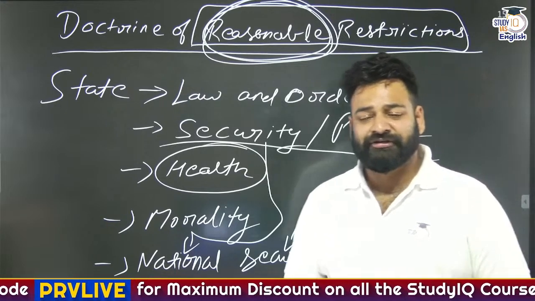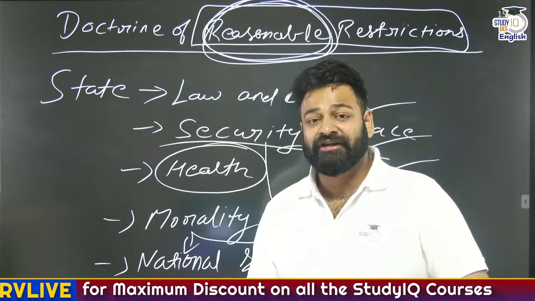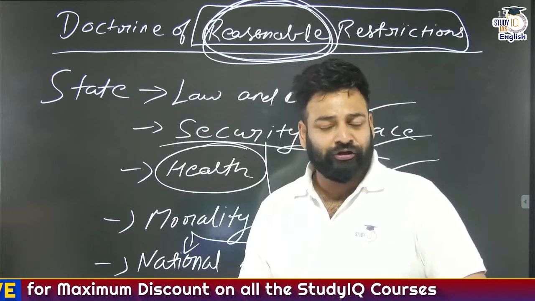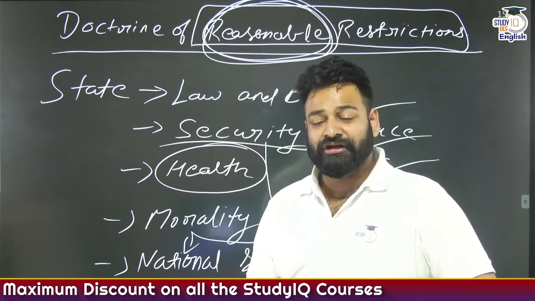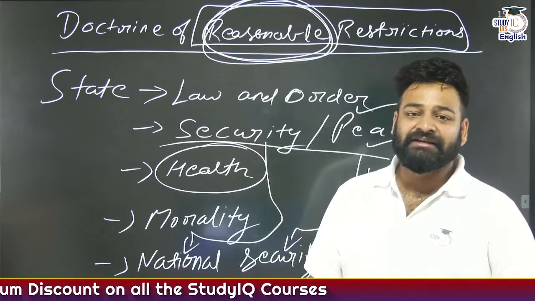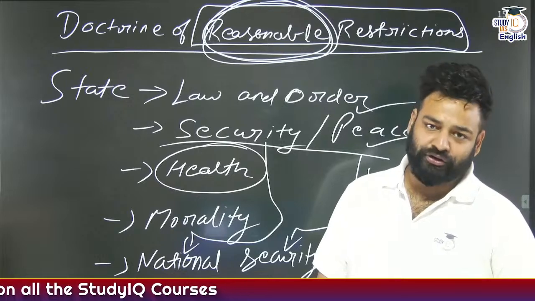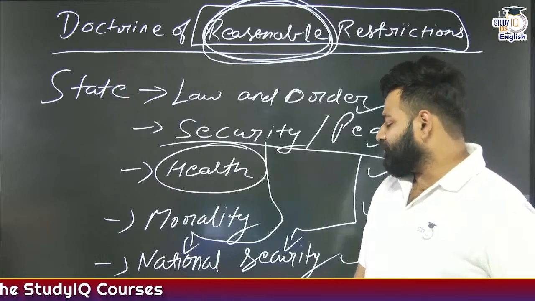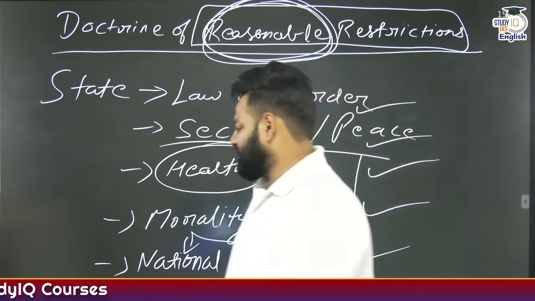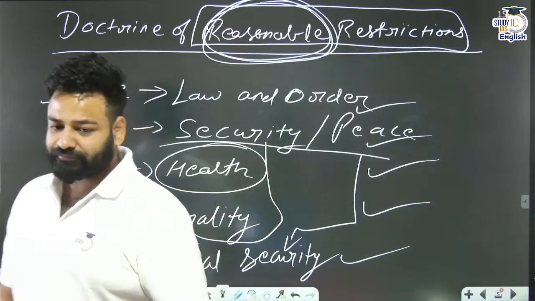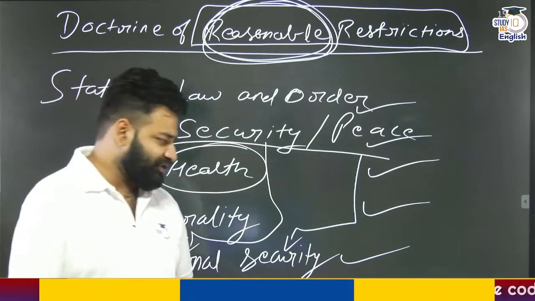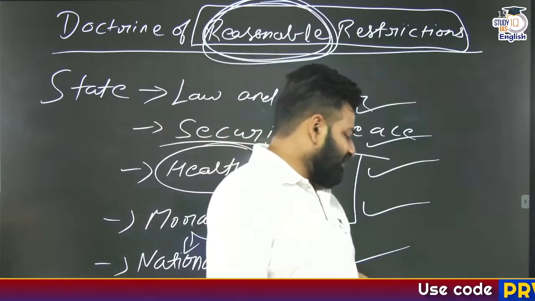Areas that are prohibited by the government, you cannot go. Areas that are prohibited by the authorities, you cannot go. Areas declared as reserved areas, scheduled areas, tribal areas, there also you cannot. So freedom to move anywhere throughout the territory of India, yes, you can, but there is a condition. You have to follow the reasonable restrictions in case any of them are applicable.